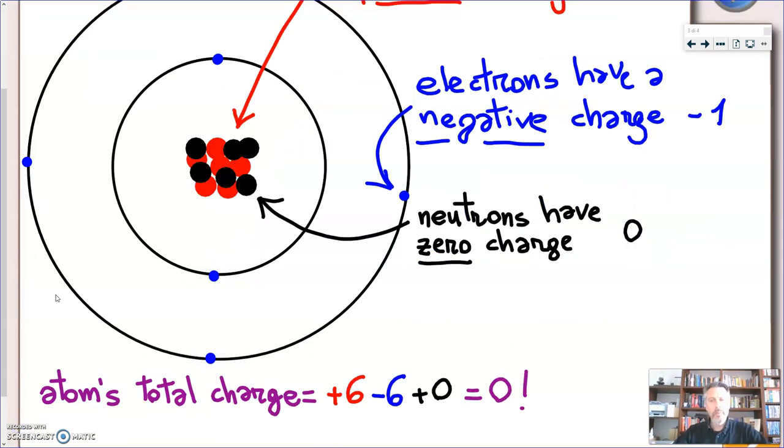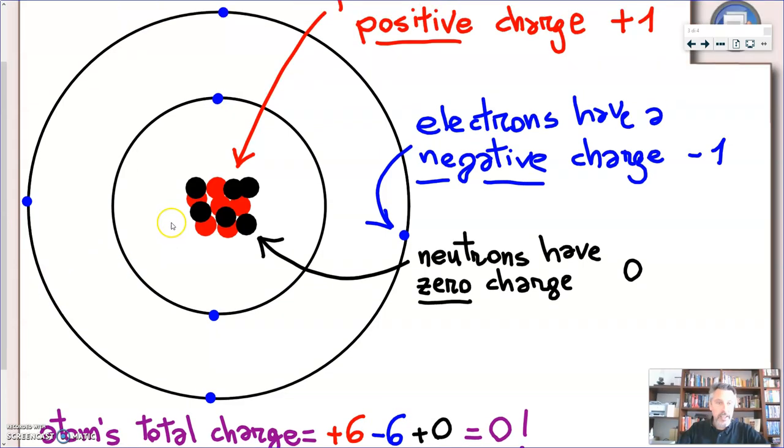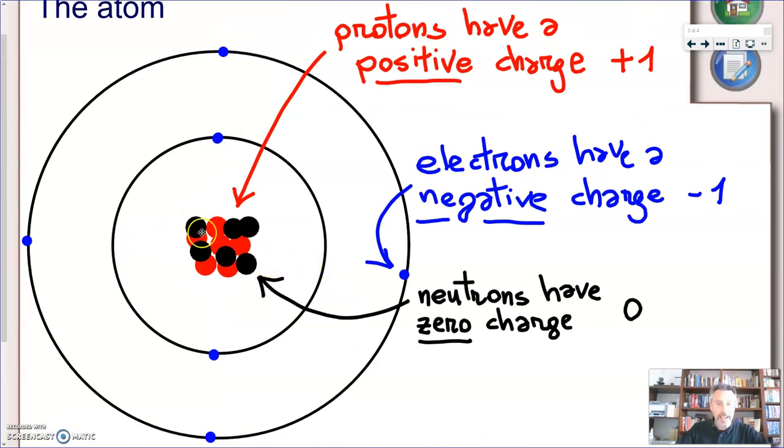What does it mean from the point of view of the overall charge of our carbon atom? I can tell specifically that a carbon atom has exactly six protons in its nucleus. It has exactly six neutrons—there are different isotopes with different amounts of neutrons, but let's stick to the basic one with six neutrons. And it has exactly six electrons.